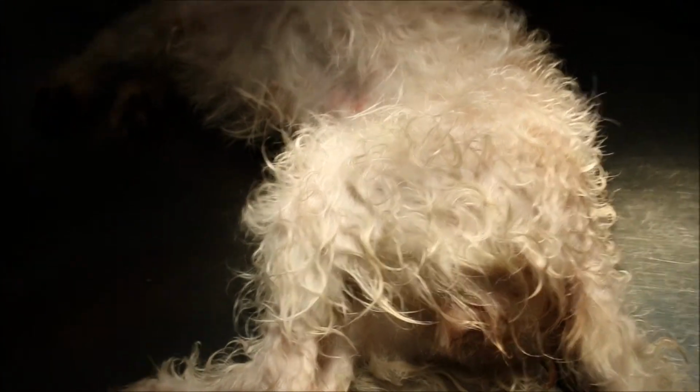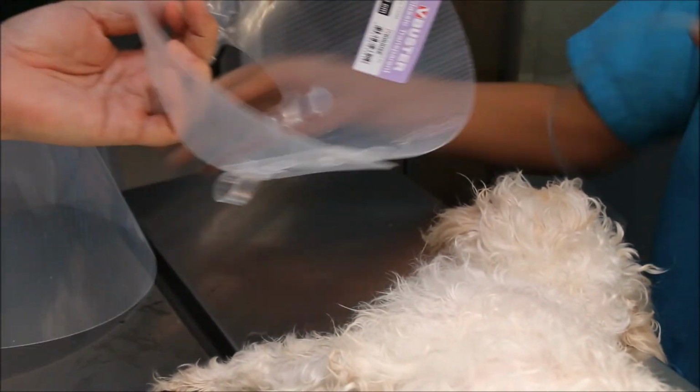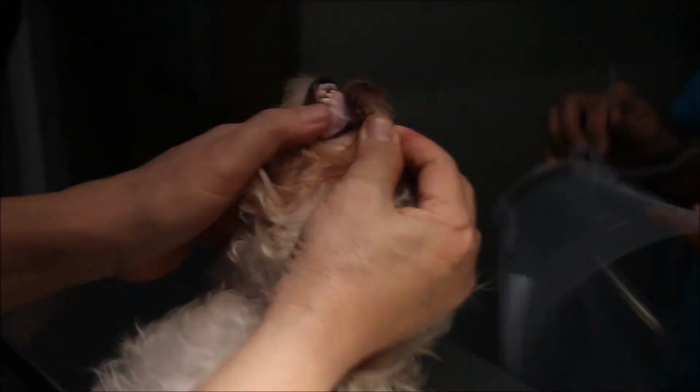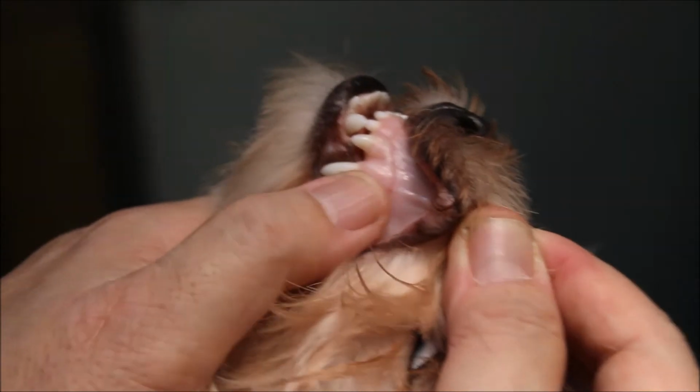Okay, so it's 5:42. Now this e-collar may be too big. What size is this? 15. Normally size 14 or size 12. This is more like for a cat. The gums are okay, a bit pale. Normally under anesthetic they do have pale gums, but the tongue is okay. You can see the color.